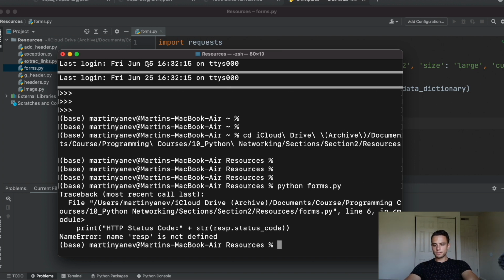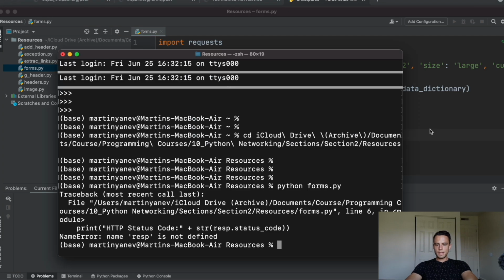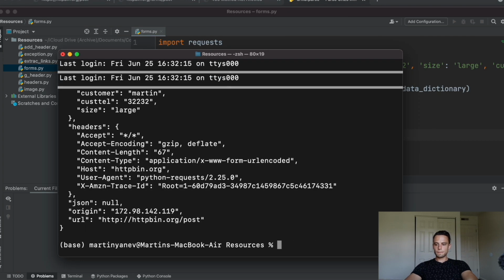If I run it, you can see that there is an error here, and let's see what the error is. So yes, here instead of resp I had to write response. Let me save it and run it again.